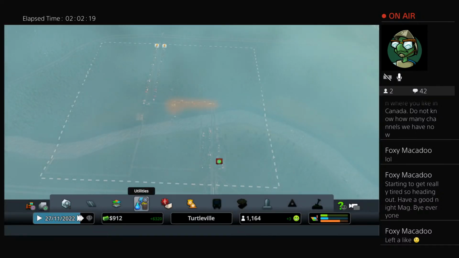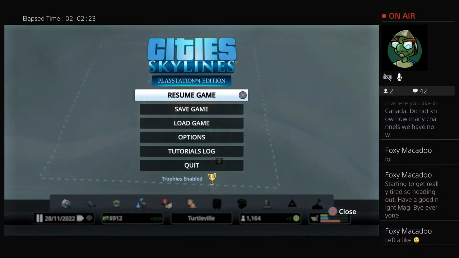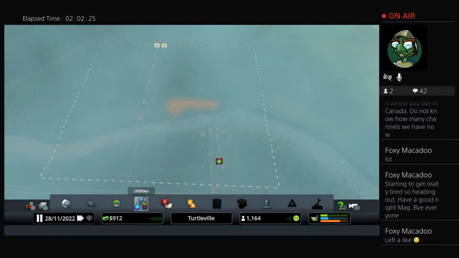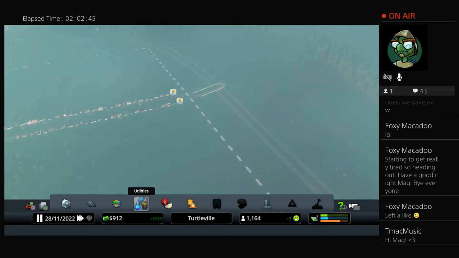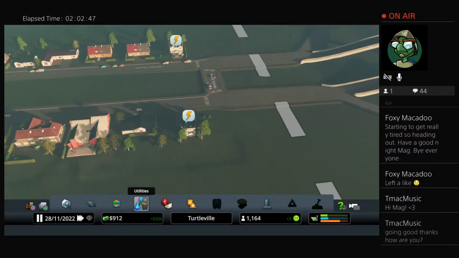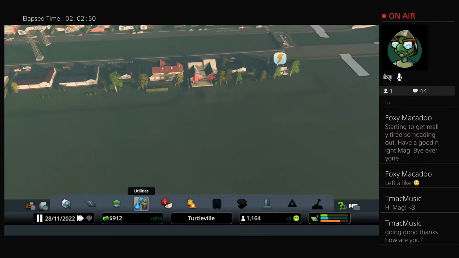Alright, the question is, how do I save? Is it options? Hey, it's options. Alright. So we're going to save. Hey, T-Mac, how's it going, man? Good morning to you, sir. Oh, and of course the... Oh wait, that's not that we're out of electricity, that's just that... Oh, that's we're out of electricity, okay. I'm doing it right, I'm doing it right.